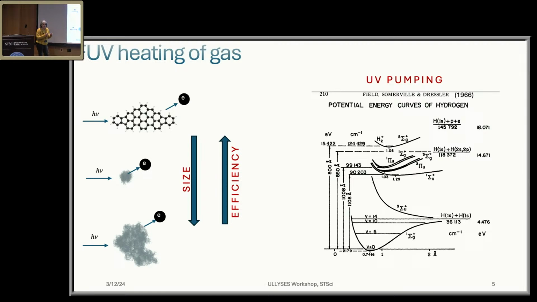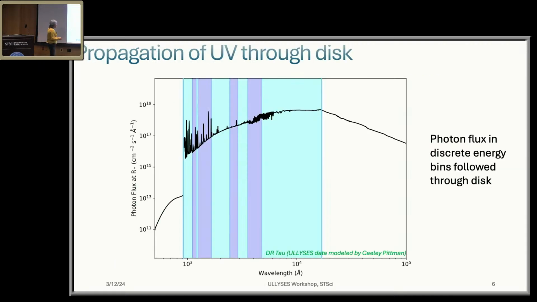So shielding of one species by another is particularly important, especially if they're all competing for the same FUV photons. And that is what I've tried to show here. This is a spectrum, courtesy Kaylee. We're modeling winds in DR Tau, which is a project I hope to complete, but we didn't get to it before this conference. But this is one of these model spectra of DR Tau.